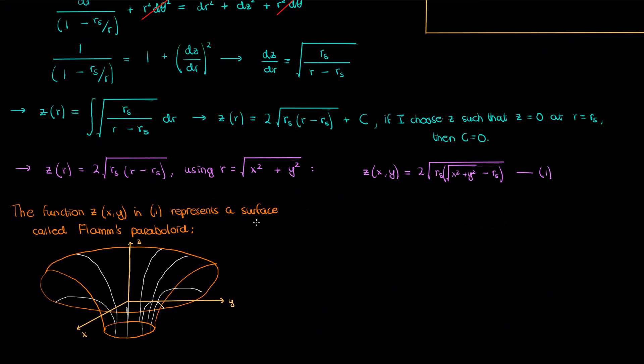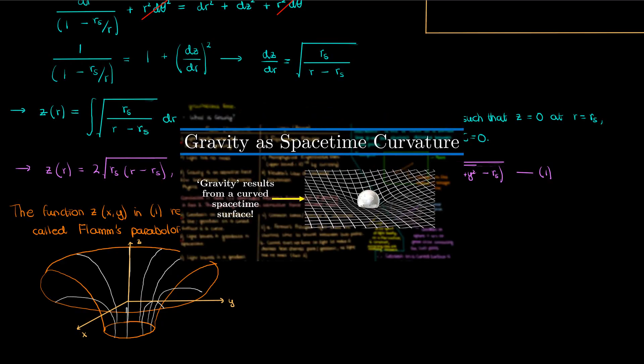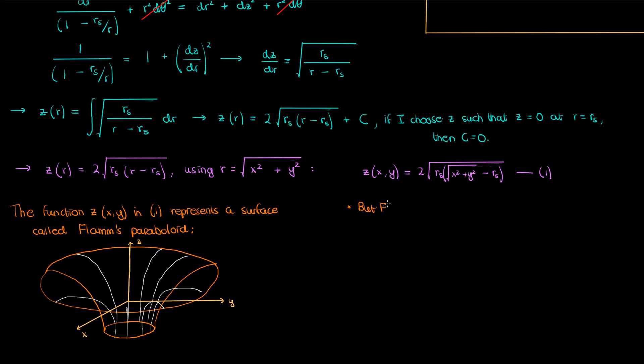Now this embedding diagram for the Schwarzschild metric, this Flamm's paraboloid, comes up in lots of media surrounding general relativity. General relativity after all is the study of how mass and energy are related to spacetime curvature, and the easiest most convenient depiction of spacetime curvature is Flamm's paraboloid for the classic scenario of a non-rotating spherical mass. I've even used Flamm's paraboloid in a thumbnail of one of my general relativity videos, but depicting the spacetime surface with Flamm's paraboloid is fraught with risks and can be a big source of confusion, with a lot of people being misled. I'm going to touch on one of the reasons for this here, but I'll do a more detailed animated video later on on why embedding diagrams can be misleading.